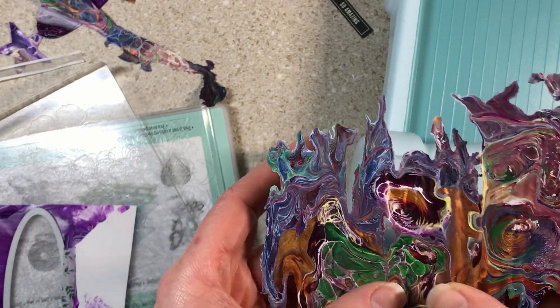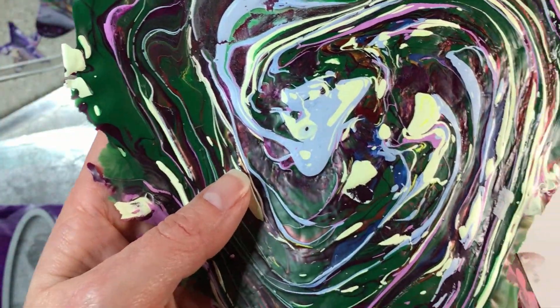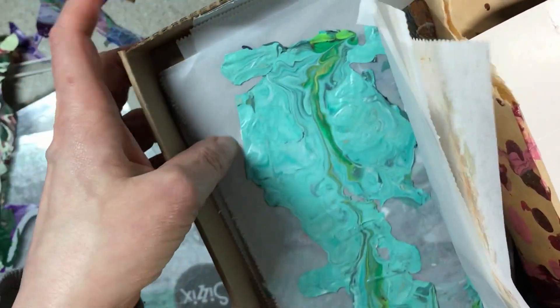A paint skin can be super thick; it can be brittle. It depends a little bit on what you used as your mixing medium when you did your pour, or if you just used regular paint. Oh my gosh, look at this one — this one might be too luscious to chop up because it has such a cool pattern in it. But keep in mind: if it's a really brittle one, it probably won't work. This one is fairly pliable.